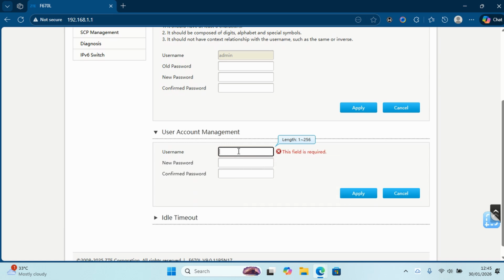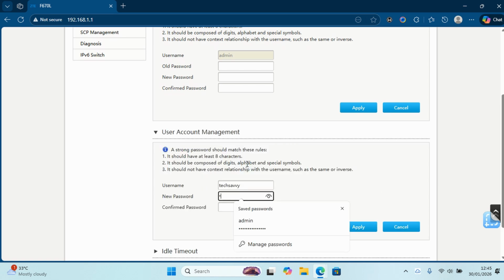So let's say I call this Tech Savvy, and I'll come to the password. I'll type, let me use the old password. No. Okay, so I've used my password.